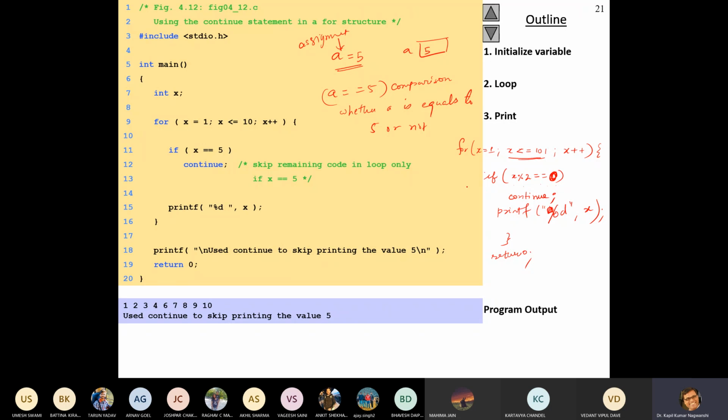Ifs and buts are for comparison only. Be careful, because sometimes it is asked to write something about the assignment operator or the comparison operator. What is the difference between single equals to and double equals to, likewise? So any doubt related with this question?